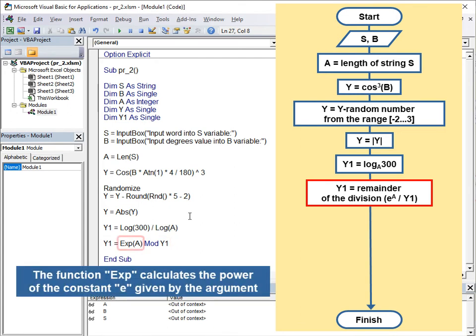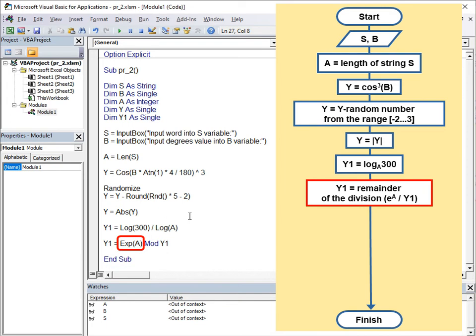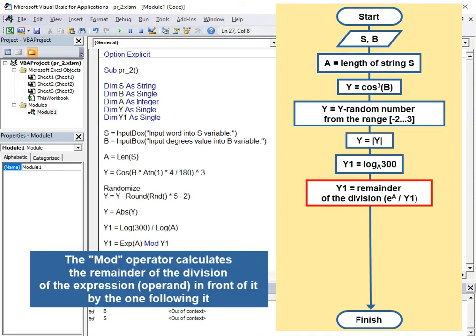The function exp calculates the power of the constant e, given by the argument. The mod operator calculates the remainder of the division of the expression operand in front of it by the one following it.